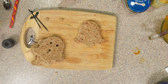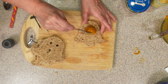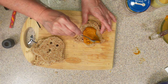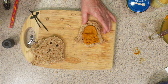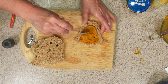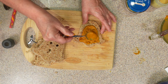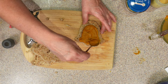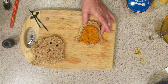Okay, so now let's get some more of our pumpkin hummus and we'll spread on him. And these would be really cute to have for like a kid's party or a grown-up's party. And it's one way that you can have some stuff on Halloween that's not all full of sugar. Like I'm still big on give them something yummy and sweet treat, but just a little healthier. But that's, you know, up to you and the medical situation, obviously.